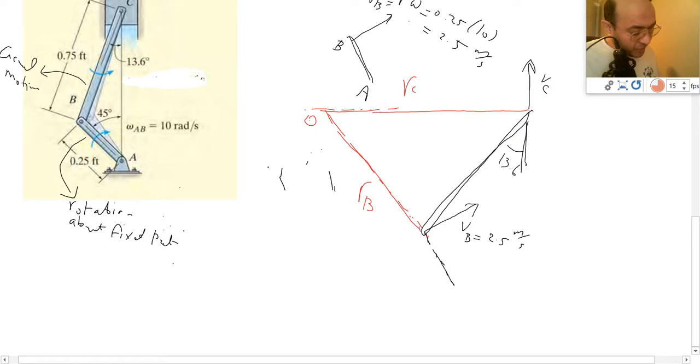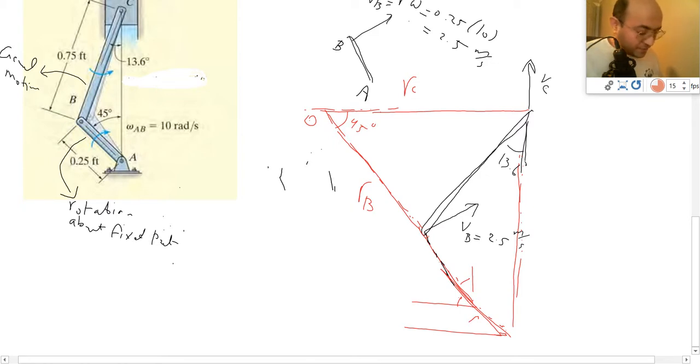RB is going to be like, I need to find the angles too, right? So if you remember, if you look into this, RB is actually along AB, right? And the angle here was 45 degrees. Here is 45 degrees. That will make the angle on the other side 45 degrees as well. So if I continue like this, this is how our triangle looks like. If this is 45 degrees, down here is going to be 45 degrees as well.